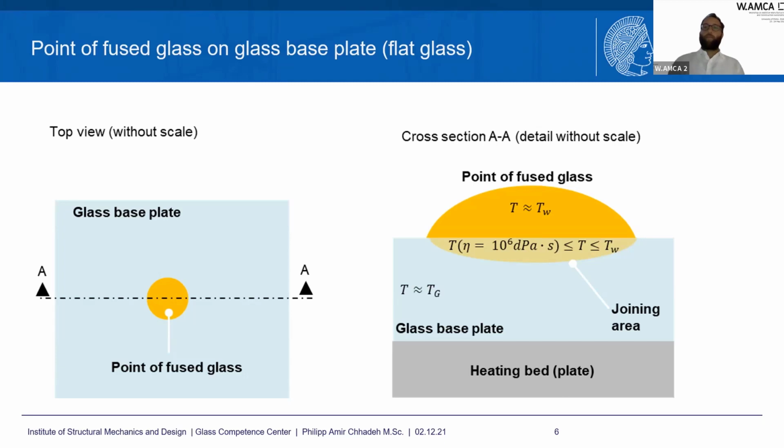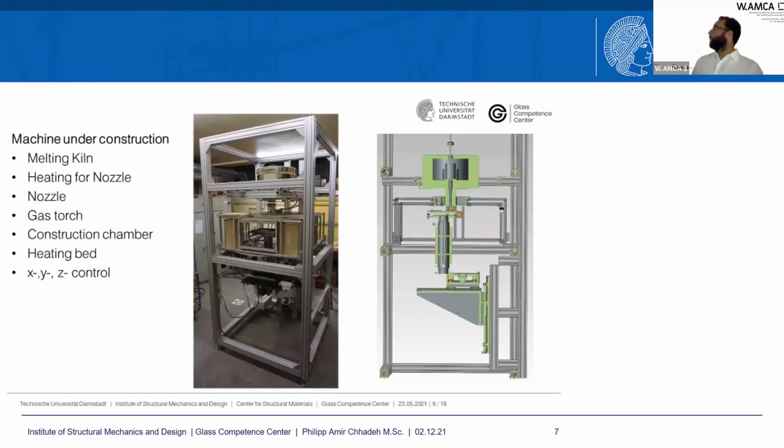Now, following up on the question from Uli a couple of minutes ago, I just put in the slide from Cassian, to be honest. We want to have an enclosed printing chamber with chamotte stones. You can envision it like an oven, and inside this oven we want to have a temperature. So we heat the glass plate to 550 degrees and also have heated glass in there at 1200 or 1300 degrees, and a gas torch. So we basically have an oven where we can anneal afterwards.